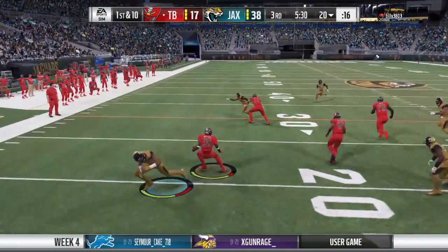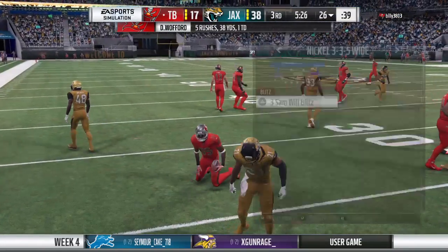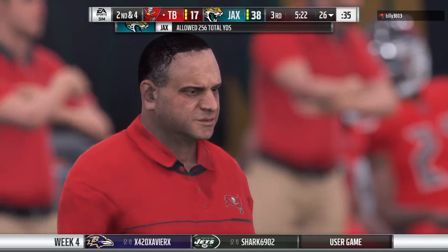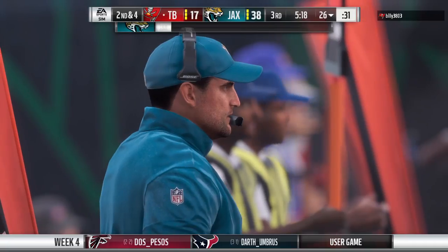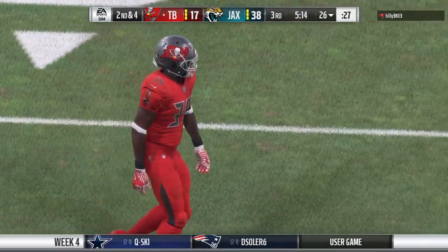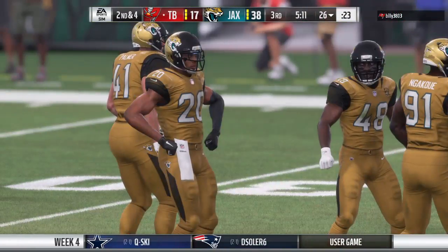Now a handoff as they run left side. And nice yardage right off the bat here as he's up to about the 24-yard line. He'll get a nice chunk there on the first down run, and it's 2nd and 4. Let's talk a little football 101 here, because one of the keys to advancing the ball downfield is success on first down. Huge difference, as we know, between 2nd and 4 and 2nd and 8 and 9.